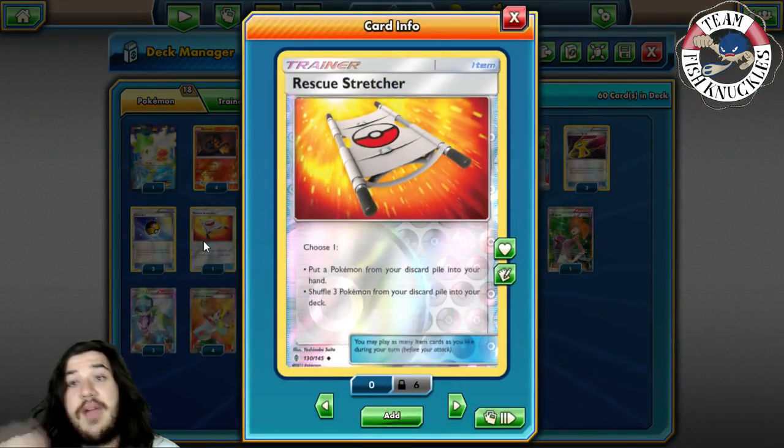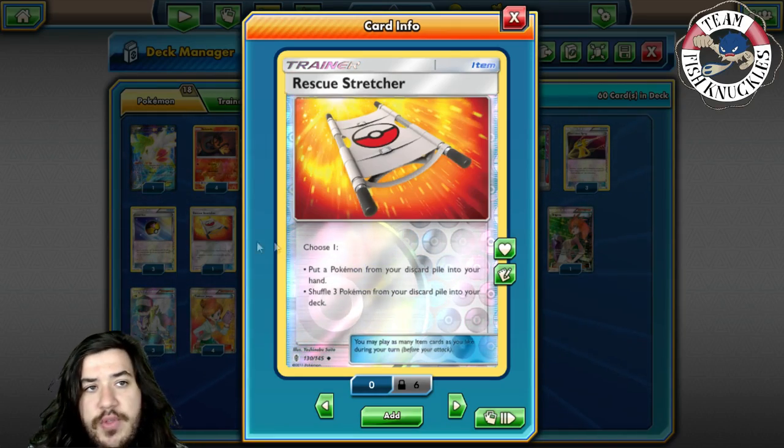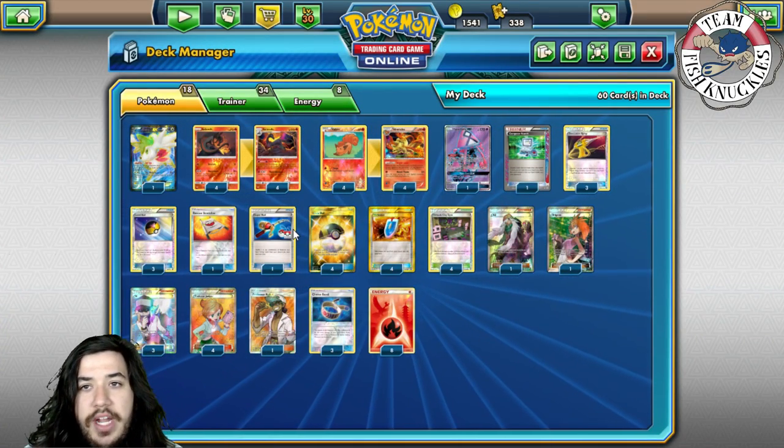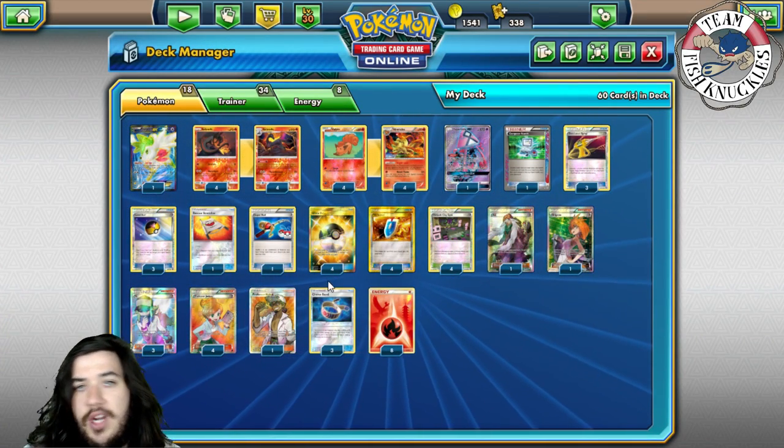Rescue Stretcher can guarantee you a Pokemon from the discard pile into your hand, or shuffle 3 back in your deck. And Super Rod, of course, gets back Fire Energies. You're going to notice we're not playing any Flowstones or Switches or anything. We're just going to be like, whatever.